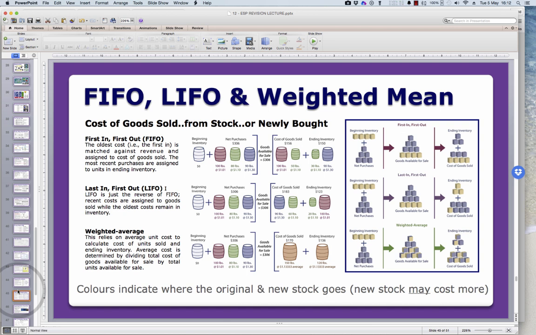So what you do is you take a first in, first out strategy. You use those old components which cost less. The costs to production will be less, and therefore there will be more profit. It will make the accounts look as if you're trading well, whereas actually in 3 months' time you might have to go on to the more expensive components, and immediately production profit is going to drop because the costs are going to rise because you're using more expensive components. So these are ways you need to be aware of people being able to fudge the accounts to make their company look good.